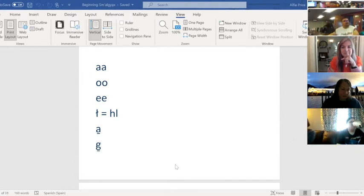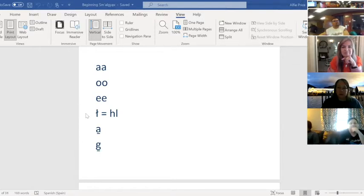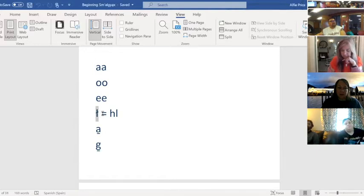All right, the next unique sound that we're going to run into in this document is called an unvoiced L or voiceless L. And it's represented in a couple of different ways. In this document, we're going to be looking at this barred L. And it looks like an L or a T that's maybe had a couple too many. It's a little lopsided there. So that's our barred L.